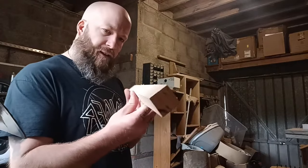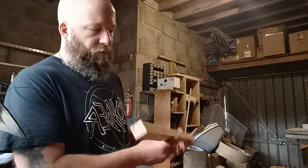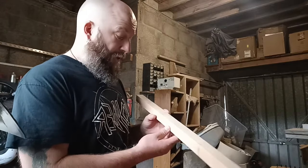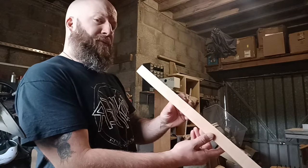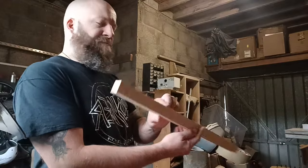I want to kind of get this into an octagon shape, I think. Try and get it sort of round. The only trouble with this particular alder is that the board it came from, the grain's very twisty, so I may well be abandoning this idea very quickly, but we'll see. There's only one way to find out. Let's try.